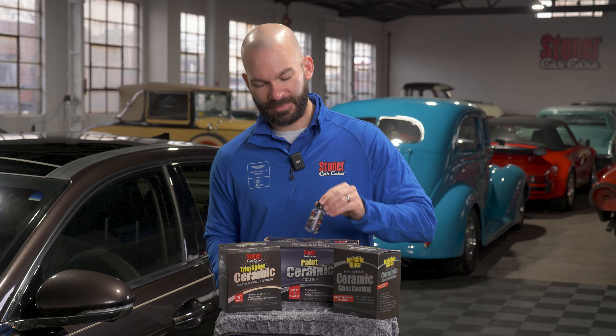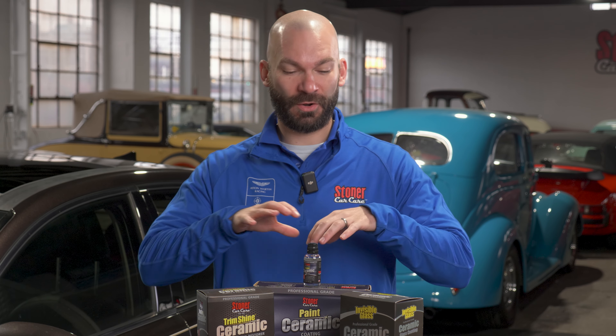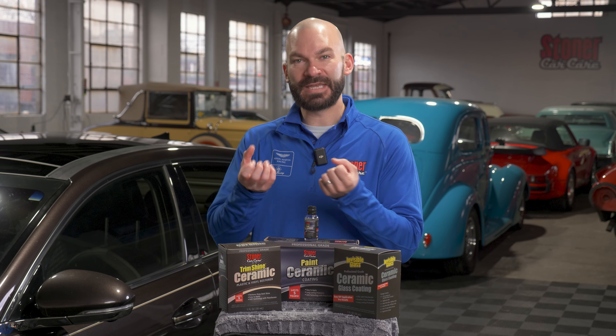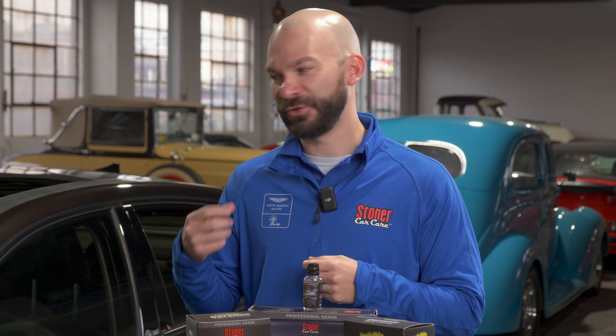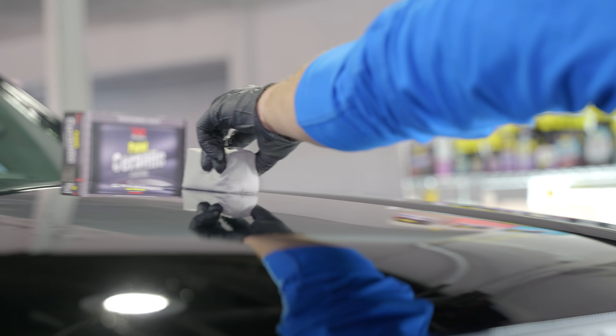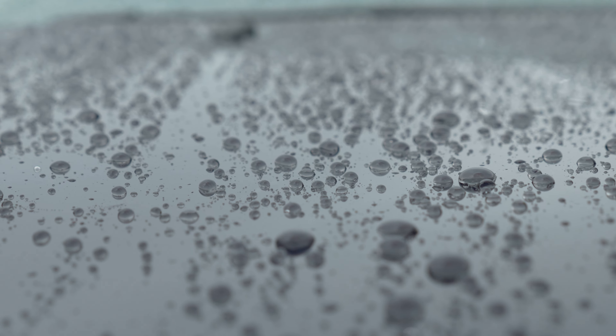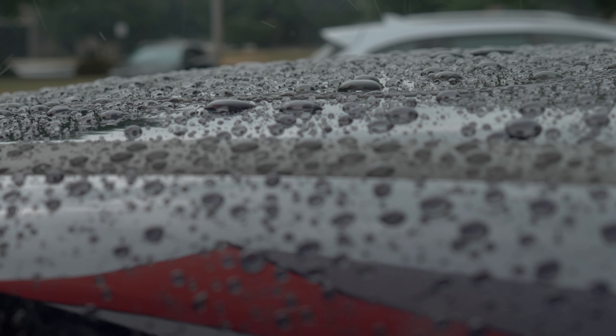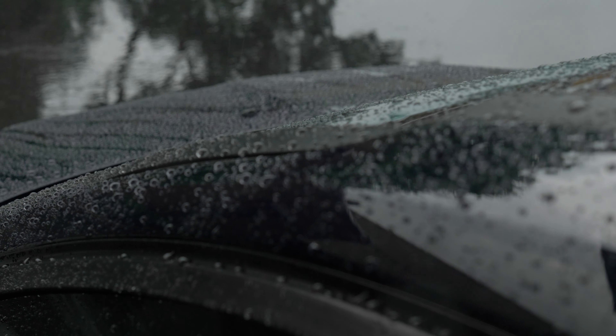The second product is the paint ceramic coating, which sits somewhere in the middle. Polysilazane is in all three — it's great at protection and gives that glass-like secondary coat on your clear coat. What it's not great at is repelling water; polysilazane will bead water but it's fairly sticky and holds onto that bead. So the paint ceramic is pumped up on additives to give those perfect beads — when you're driving down the road you see that water clear off your car at super low speeds, and it gives a self-cleaning effect. You get a heavy rain, come out, and your car is cleaner than when you left.